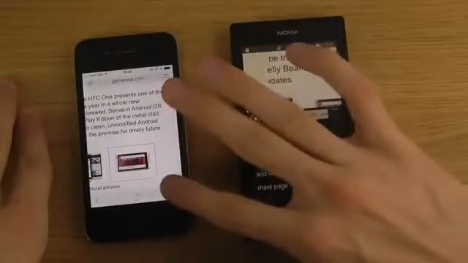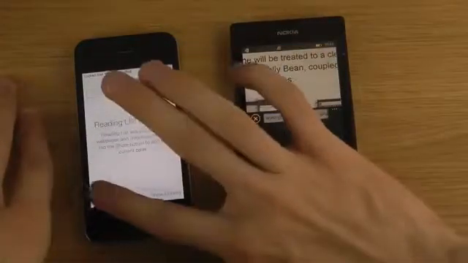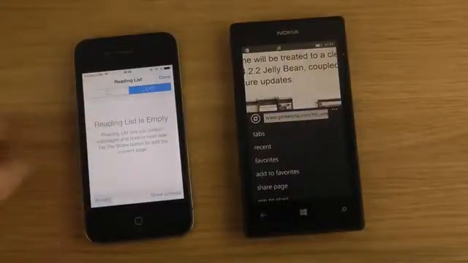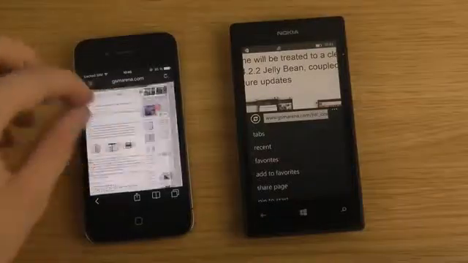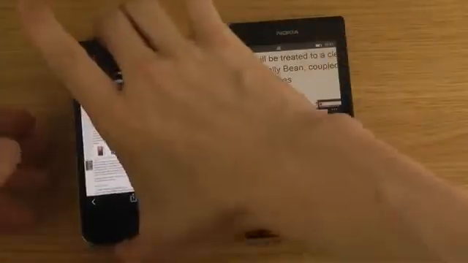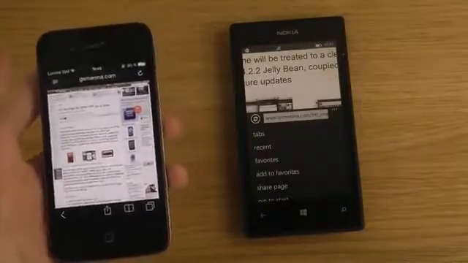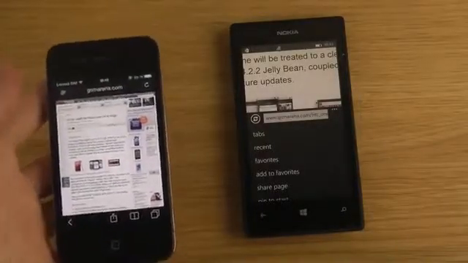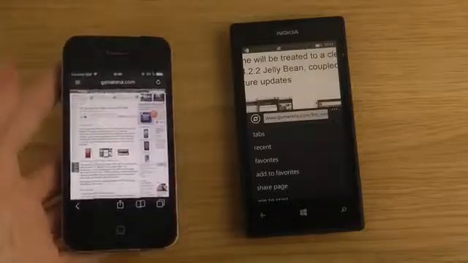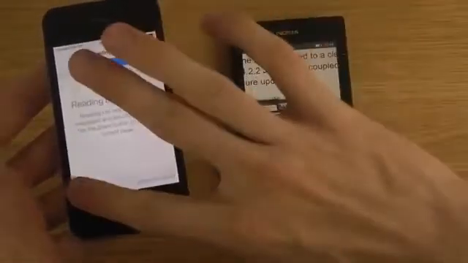And then there's one thing here that I do enjoy on the iPhone, and that is, of course, this private mode. So if you want to go and search for porn or something, and you don't want to save any history, then you have this private mode that you can go inside, and you can see the whole browser goes dark, and it won't save any history or anything. At least I think it works like that. So you can see it could be extremely good in that kind of way.